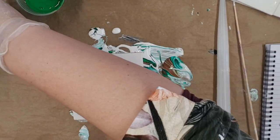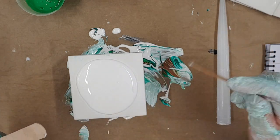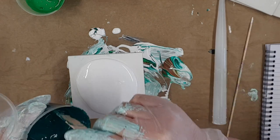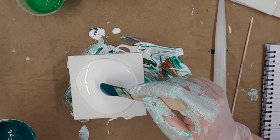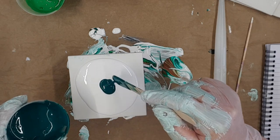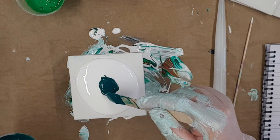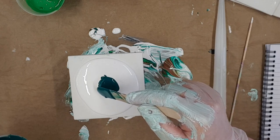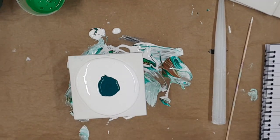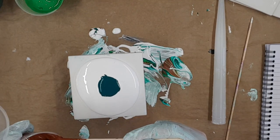I think what I will do is still do the phthalo green on the bottom. Get rid of that. So the phthalo green on the bottom. I've got my super duper blower just arrived. I was just waiting for that to arrive from Amazon before I started recording the video. So I'm going to be testing that out next as well. So I will record it as I test it out.